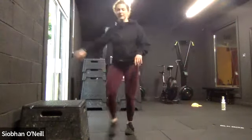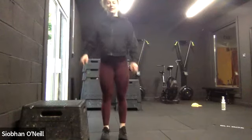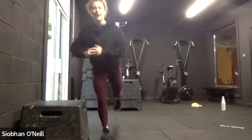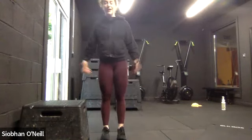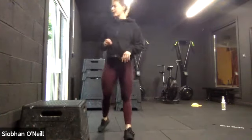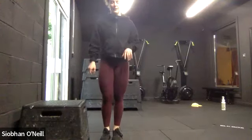So if you can, let's take the effort up on these. Bring the reps down. Instead of 8 to 10, 6 to 8. The 6 to 8 rep range on these is so that you can find a challenging effort in around that rep range. So if you do set number 1, 2, and 3, and you can get 8 reps, I would say take up the load, take up the intensity, make it harder. If you're getting 7 or 6 before your legs feel like they're reaching failure, stick with the same load and see can you repeat that over the next couple of sets.